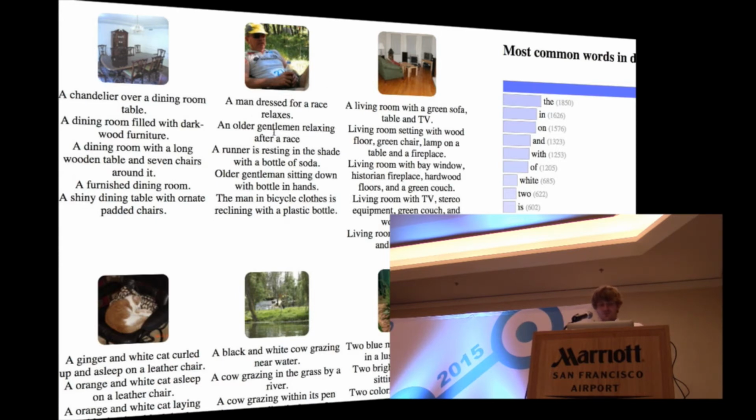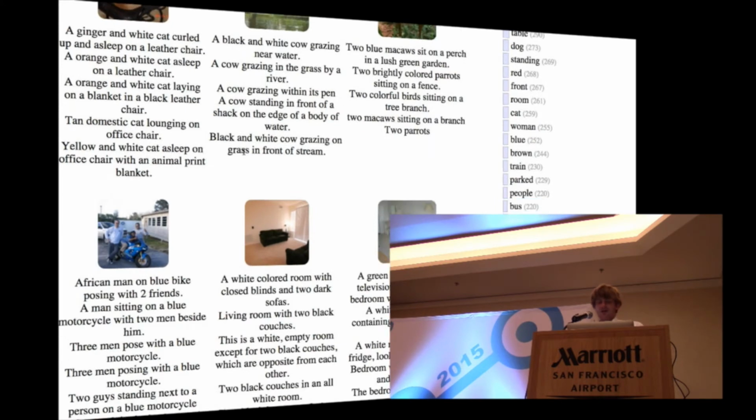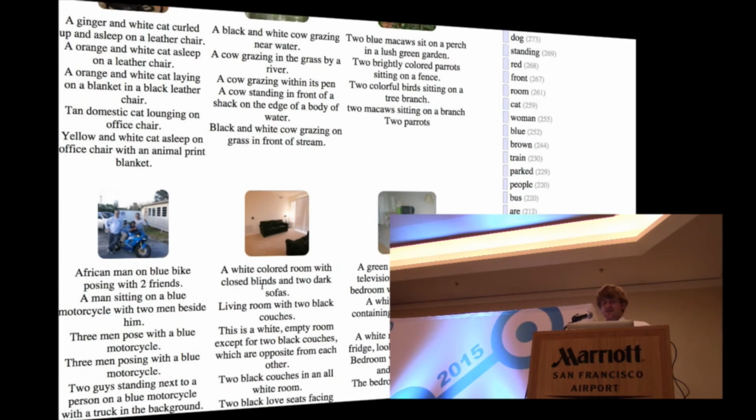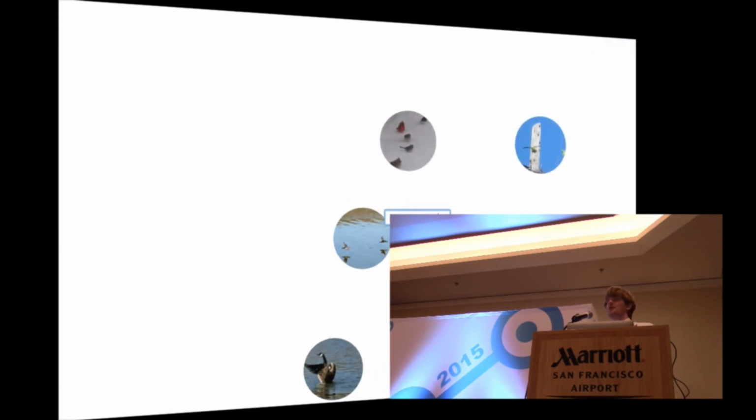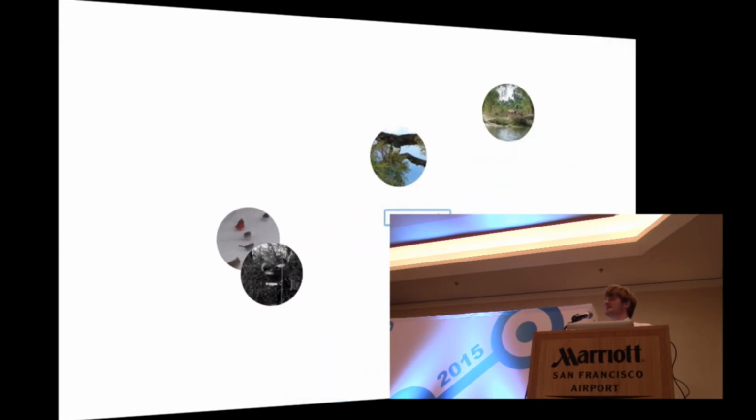So this is our training data set here. A white colored room with closed blinds, dark sofas, and so on. And now we can basically type in not just a single word. This is kind of similar to the image classification problem on ImageNet, but I can go and type in birds in plural, and the model actually learned that birds in singular look different to multiple birds. And the really cool part is that I can type in whole sentences, type in birds on water, and those look different to birds in trees. So it actually learned the compositional structure of these phrases and sentences and understood sort of the visual meaning of the sentence.